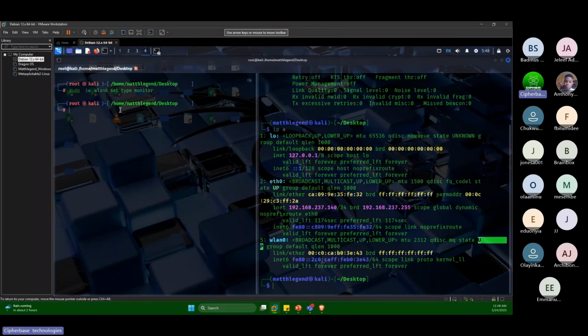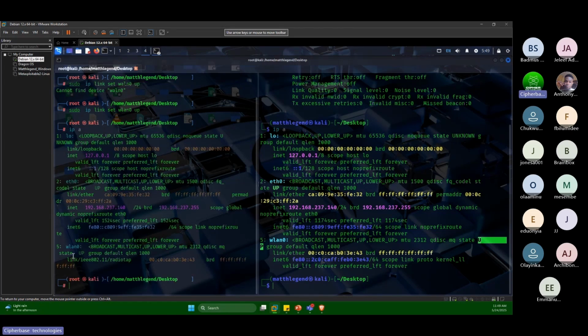So to wake it up, sudo ip link set lan0 up. You just say up. So now, as you can see, it said cannot find device. It's simply because of a typo in the command. Sudo ip link set lan0 up. Now it's up. To check, just say ip a.